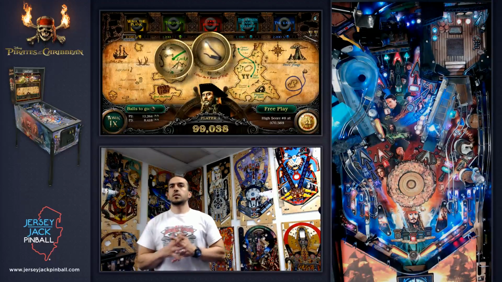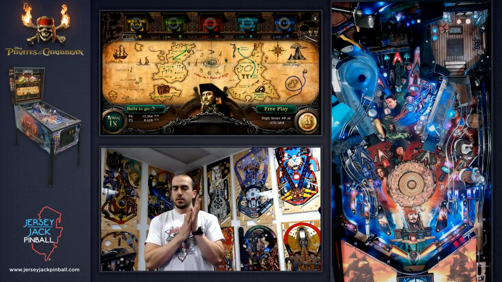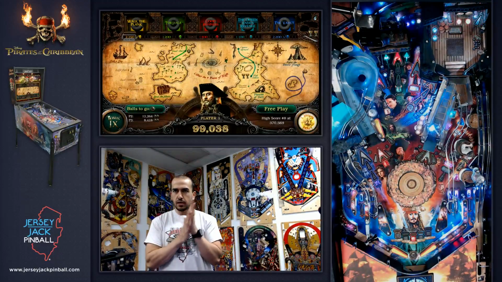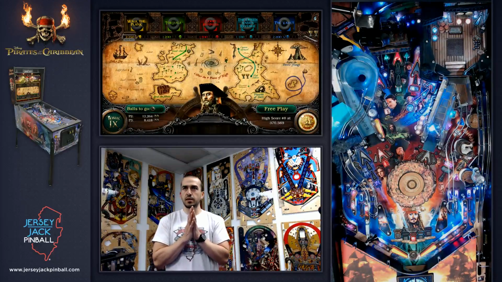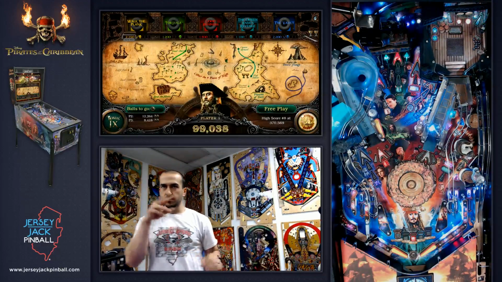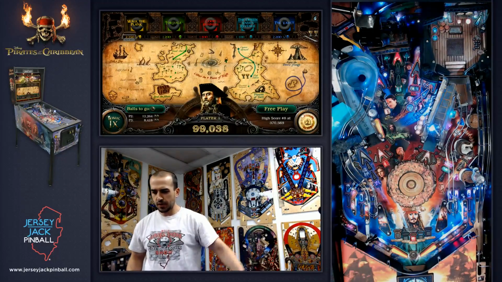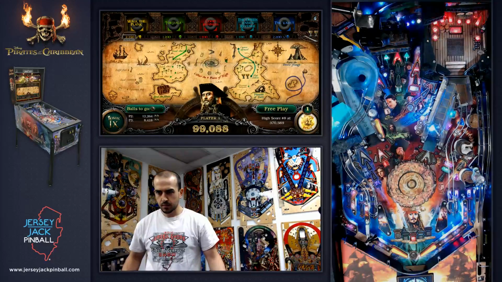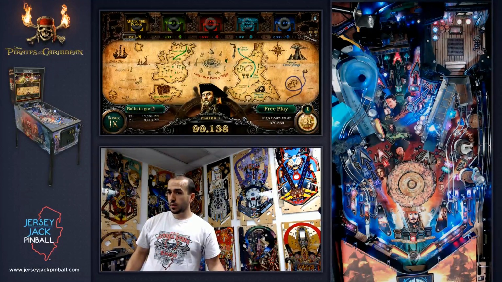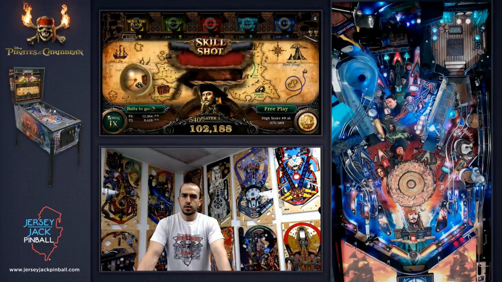Alright. You can see my progress. I'm getting pretty close to movie 5 multi-ball, Dead Men Tell No Tales. Getting relatively close to movie 4 multi-ball. And I have Tortuga lit. I'm going to try to get the other two qualified, that way I can stack my multi-balls together. There's a skill shot to advance movie 1. Advance the Black Pearl.